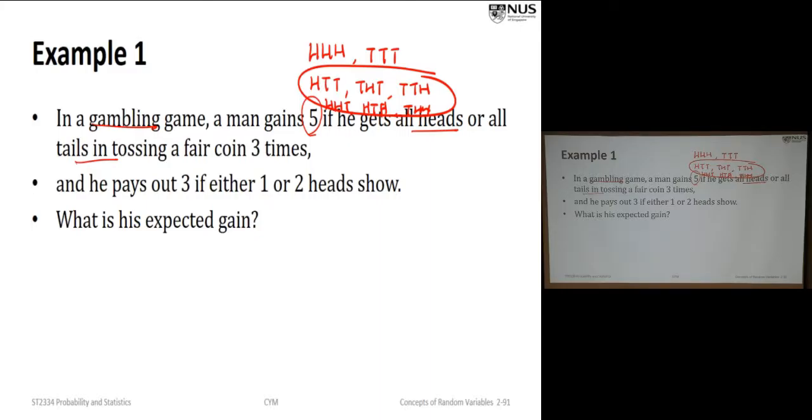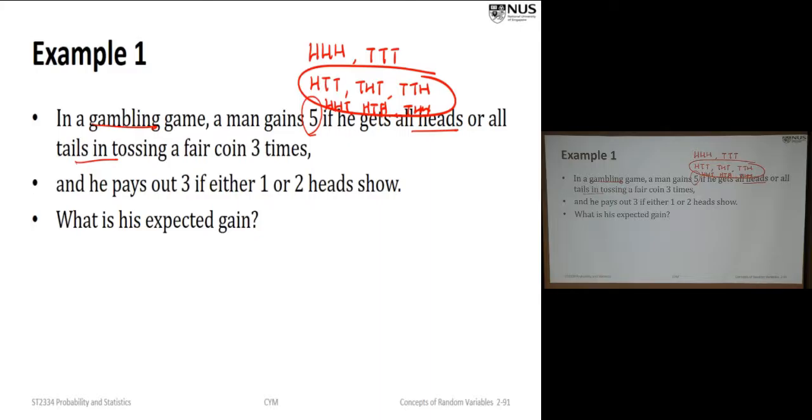All right, so what's the expected gain? If I toss 3 coins and I got 3 heads, I got $5. Well, what do I expect to gain? Just like tossing a coin, before I toss it, it's either a head or tail. But once I toss it, it's a head. Then that's the outcome. So the same applies here.